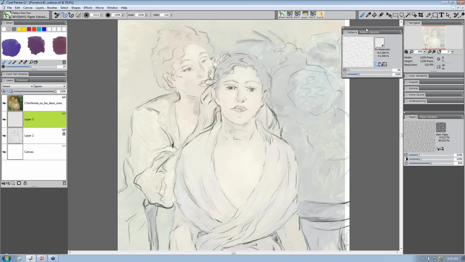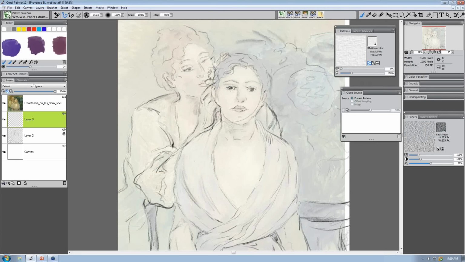Now, one of the things that I wanted to point out here is if you are using the clone method and you want to fill your layer now with a pattern, make sure that it is set to source current pattern. That's important. Otherwise, you're going to fill that layer with the image, the current clone image.